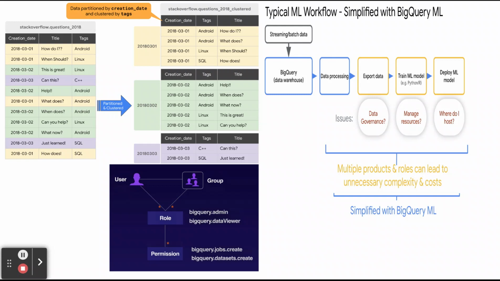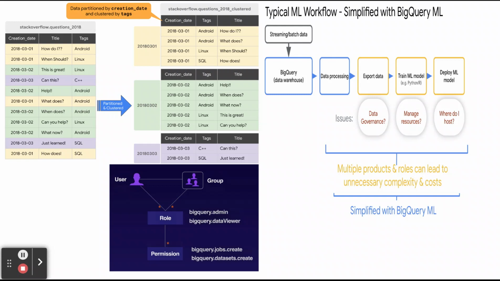Recommendation systems: we can build recommendation systems using BigQuery ML, like movie recommendations or book recommendations. These are the best places to use BigQuery ML. And also fraud detection. BigQuery ML is best to create models that detect fraud in credit cards or anything.